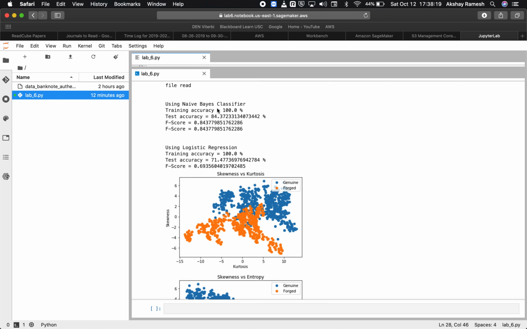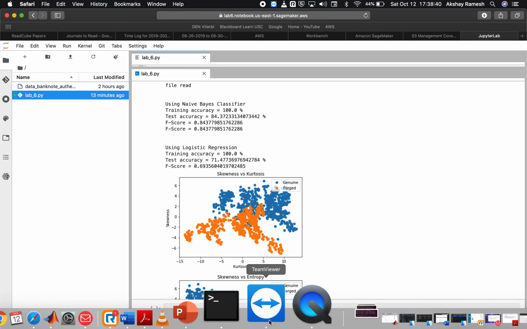The Bayesian classifier gives us an F score of 0.84. The test accuracy is 84.3, and in logistic regression, the test accuracy is 71.4. So we can conclude that the Bayesian classifier is better.